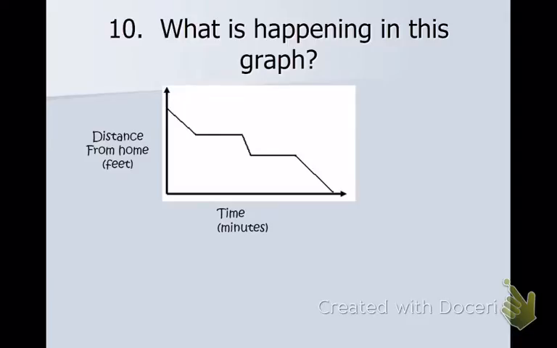But basically, now we keep talking about starting at your home and going away. Now you're already away from your home. That's why the graph starts up here. So why are you away from your home? Come up with a reason. Then you're going to start driving home, and for some reason you stopped. Come up with a reason why you stopped for a few minutes. Then you start heading home again, you stop again. Come up with a reason why you stopped. Because then after a few minutes you level off, and then you go all the way back home. Okay? And so your story can be whatever, and make it as funny as you want. The funnier the better. I enjoy reading those stories, but just make it school appropriate, huh?